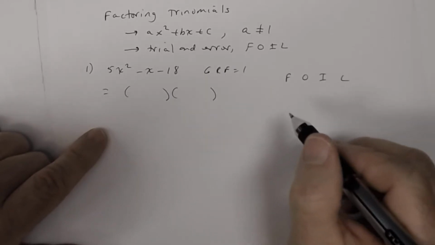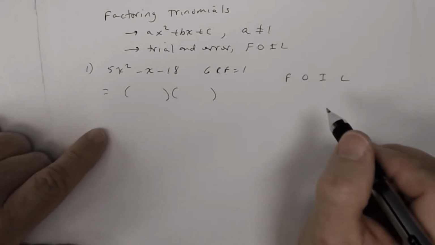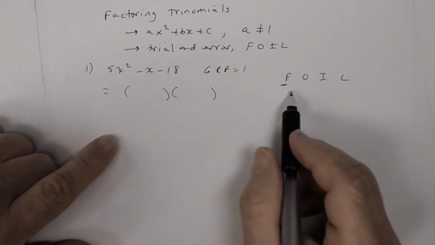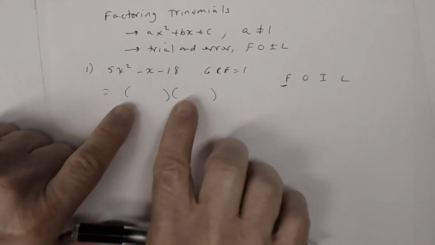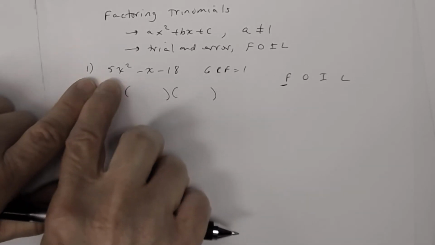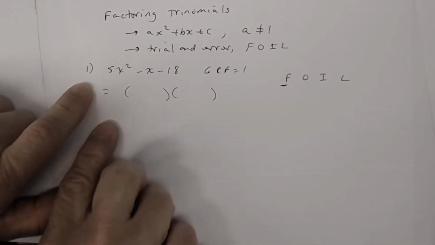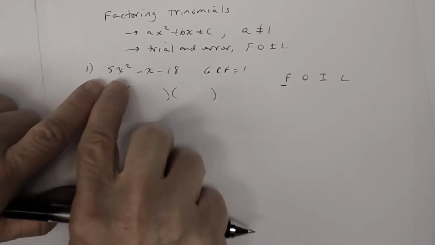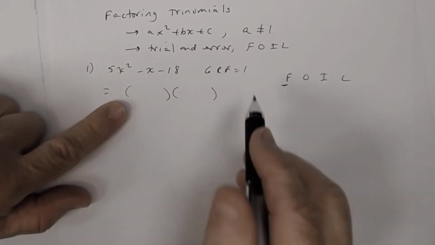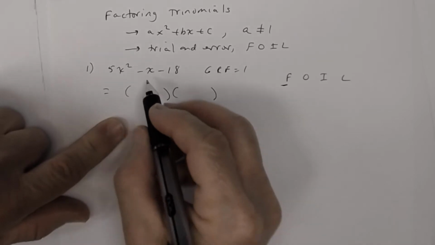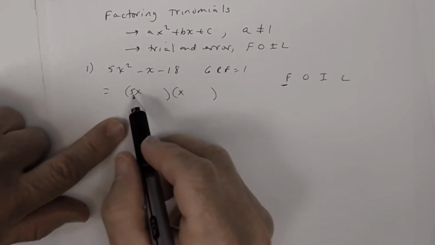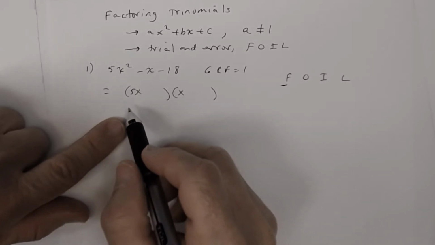You're going to try some factors, some numbers, some terms. If those don't work, you're going to try something else. So let's do F first. Always do F first. Remember, when you did the FOIL method, F was the product of those two first terms here, and those two first terms gave you that first term here. Again, make sure it's in descending order. Since 5 is prime, that makes things a lot easier, because the only possibility for 5x squared is 5x and x. So either I put the x here or the 5x here. It does not matter.